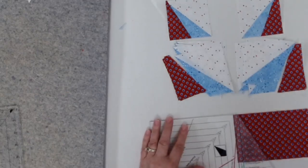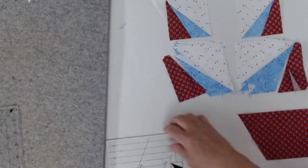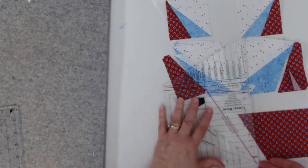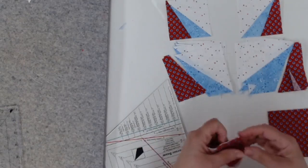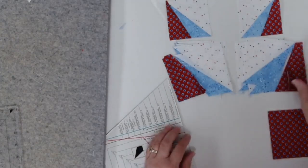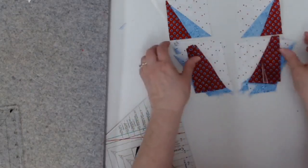And I just keep twisting back and forth until I have 4 replacement triangles. There's one, there's the other. Twist again, and you just twist all the way around till you find the second trim line. Line up the side triangle trim number 2 line on the diagonal edge and make your cut. And like I said, because we need both right and left, that makes this really super simple because you just have to cut them folded so you automatically get your mirror image that you're after. So now I'm ready to take these 2 stacks to the sewing area.